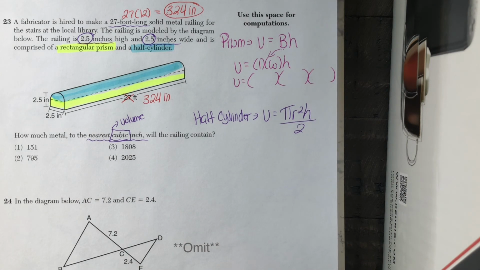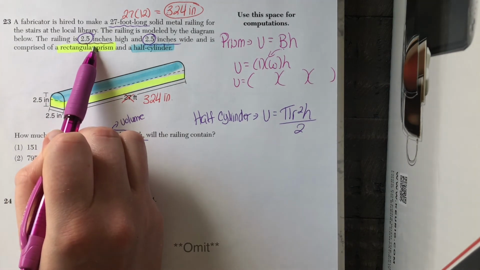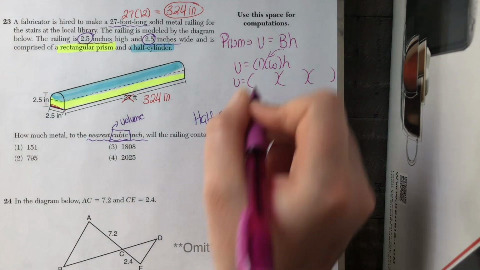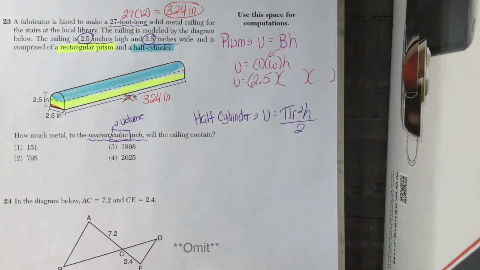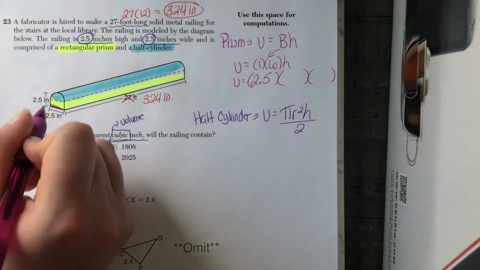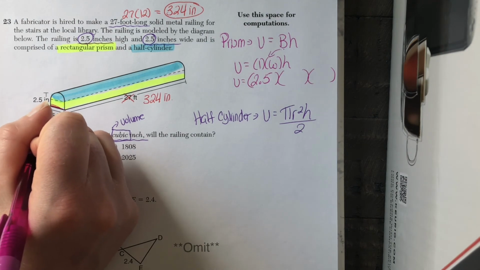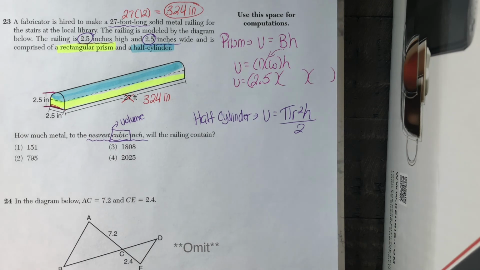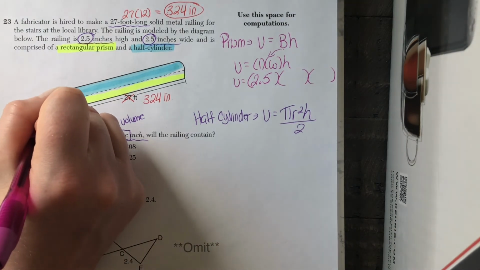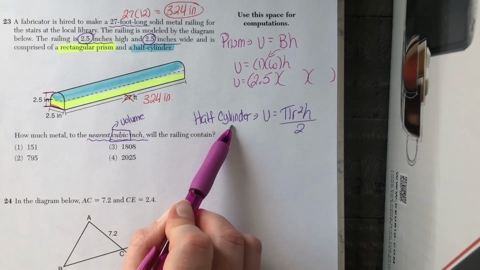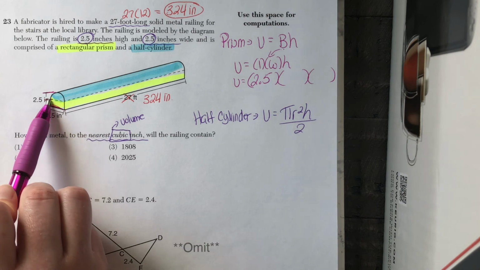Now I have to look back at my diagram. I know the prism is highlighted in yellow, so I can see here that the length is 2.5. So I'm going to plug that in. And if I look at the width, this is where they try to get you, boys and girls, because they're telling you that the base of the railing to the top of the railing is 2.5. You don't want that value because you only want to the yellow, which is right in the middle. I'm going to explain when we get to the cylinder how I know this is halfway, but it is.